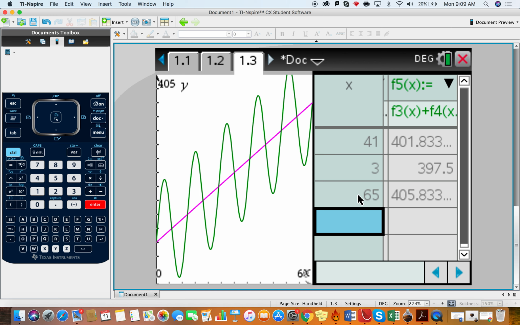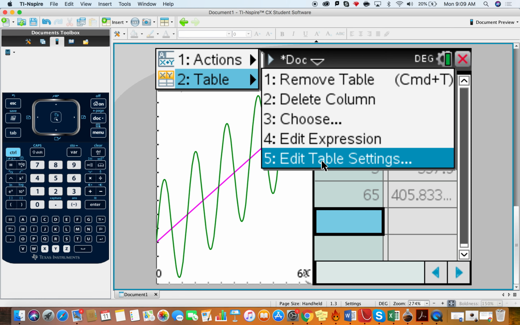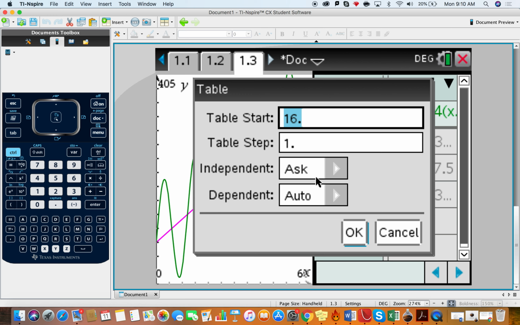So we've got a pretty cool mechanism, where the calculator works out exactly, when I feed in an x, say 65, what is the amount of carbon. That's a pretty good trick. Remember what we did? Menu, Table, Edit Table Settings, and under the independent, we got it to do the ask.